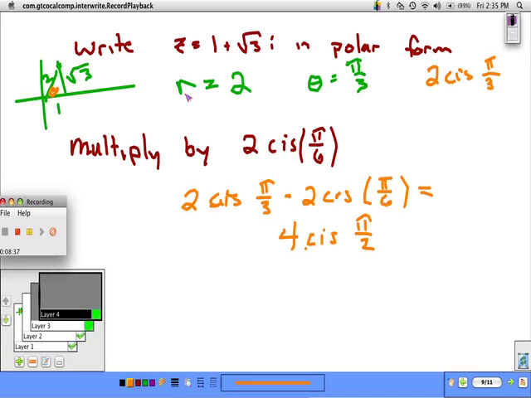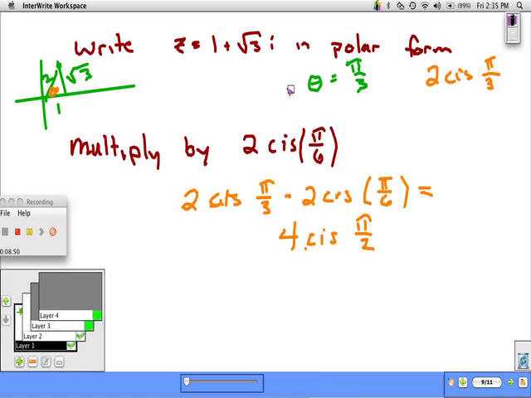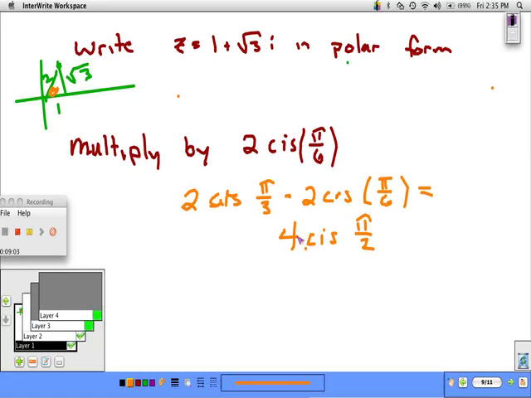If I want to write z equals 1 plus the square root of 3, i in polar form, I need to figure out the modulus and the argument. A diagram can be very helpful. I can plot that complex point with a real coordinate of 1 and imaginary coordinate of square root of 3, which means r, the modulus of z, would be 2. Using SOHCAHTOA, specifically sine as square root of 3 over 2, theta is pi over 3. So in polar form, it's 2 cis pi over 3.